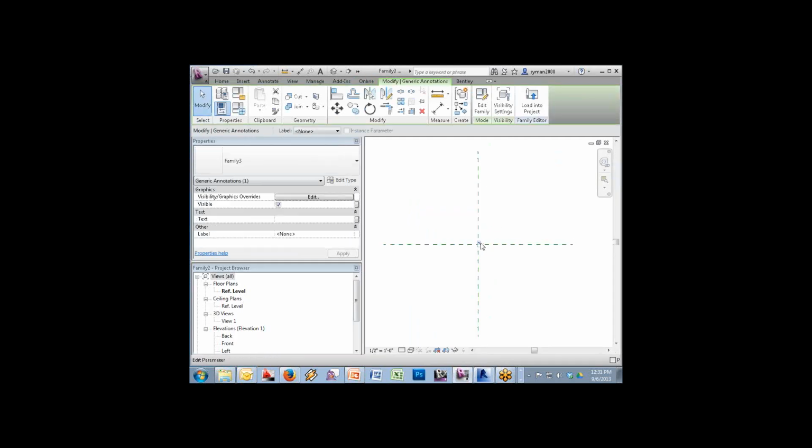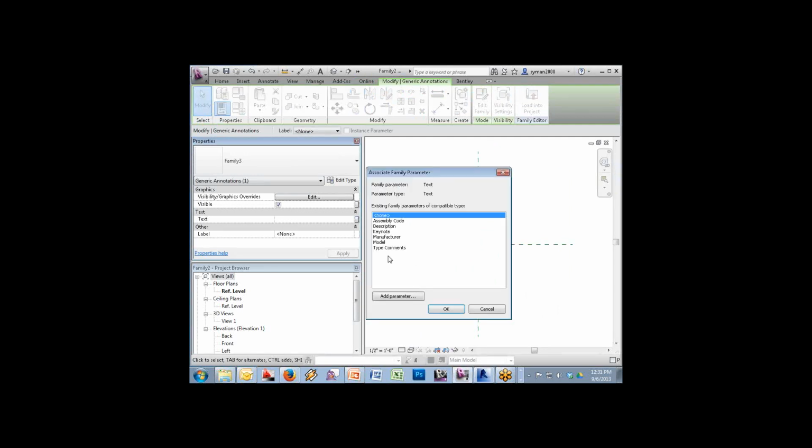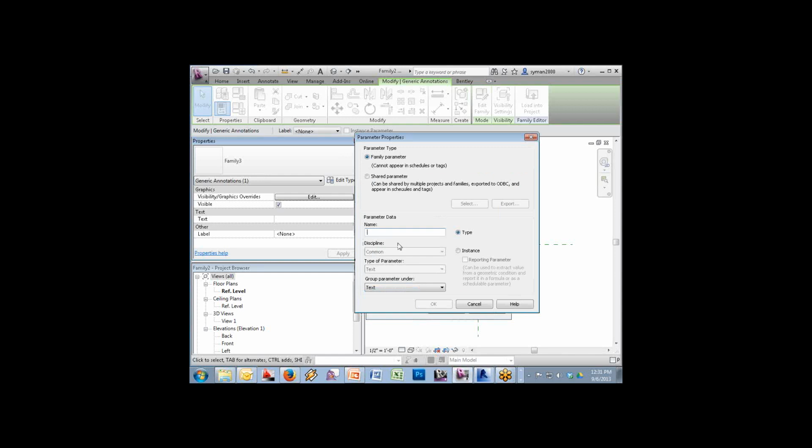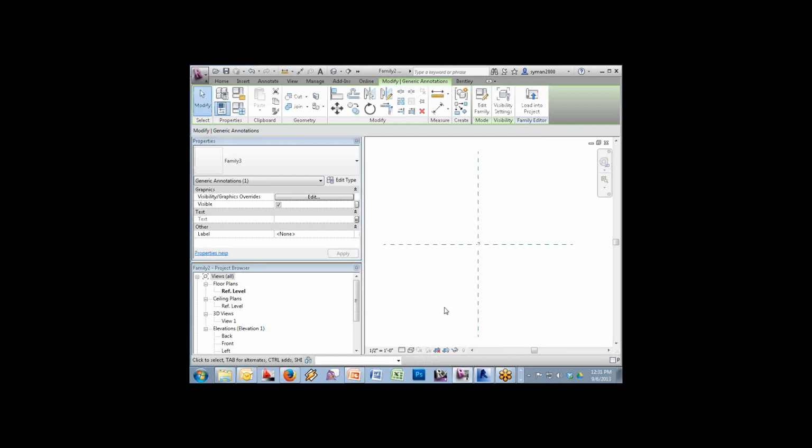That's just an annotation, and when you click on this, you see the text. You can put type comments, etc. But for this case, I'm just going to create my own. Call it instance. You can put it to a shared parameter if you want to schedule them, but for this case, I don't want to. So I'm just going to go text, and hit OK. Now, you're not done yet, because when you place this object inside the family, it only appears in one level. It does not appear in multiple levels.